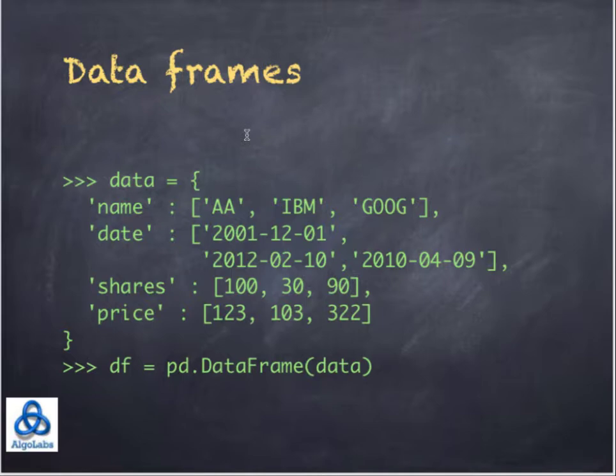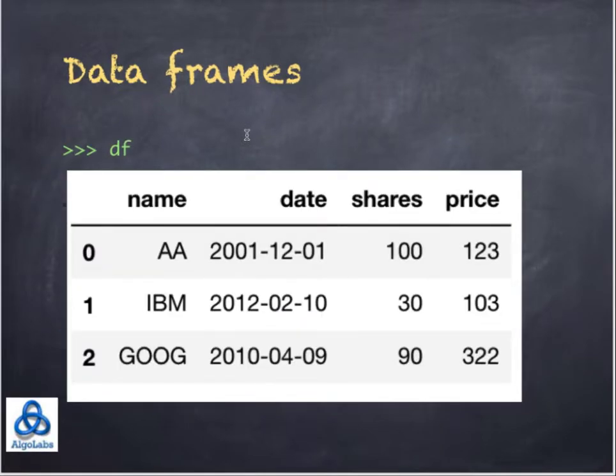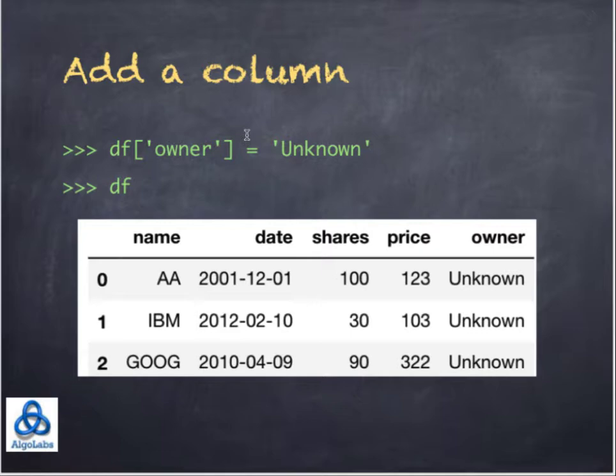So once we set up this data frame, this is how we visualize it. So we have four columns and the rows are now numbered 0, 1, 2. And each of these columns was provided by three values in the previous data frame definition. As in NumPy, we can operate on this as a unit. For instance, if we add a column like a dictionary, we can just provide a new key. And like in NumPy, if we assign a single value to this new column, it will get populated in all rows of that column.